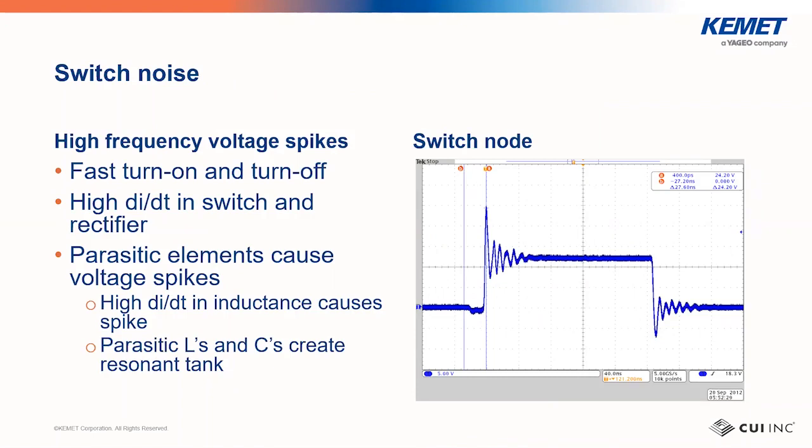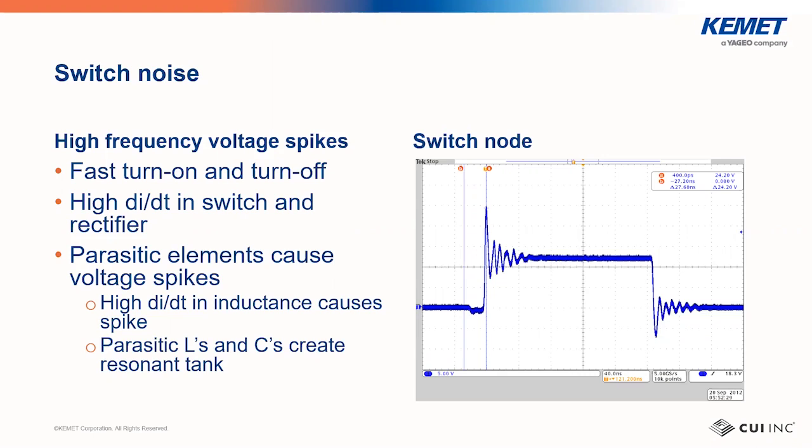However, as it does, it's still conducting the ripple current. For example, when the switch turns off, we're at the peak current, and the current on the switch must rapidly fall from the peak down to zero. This causes a very large current slew rate, or dI/dt, which induces voltages in the parasitic inductances. This includes everything from leakage inductance to the inductance of the leads of the switch itself, and even the traces in the PCB.